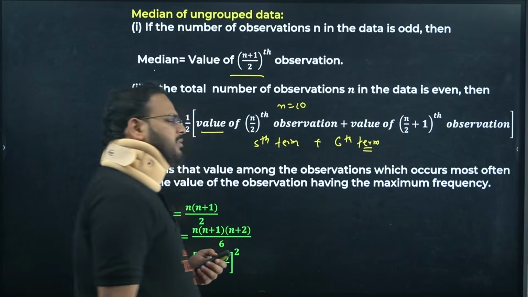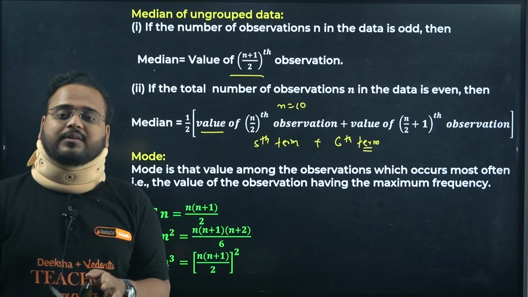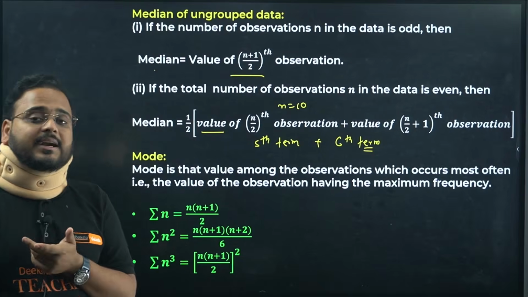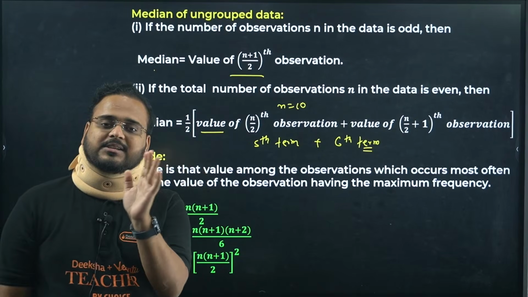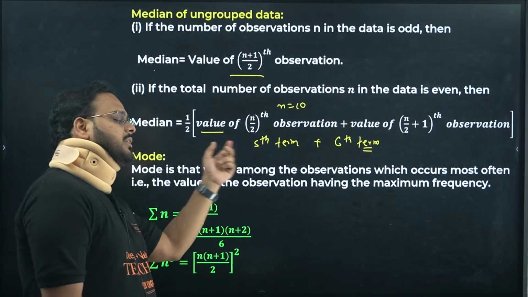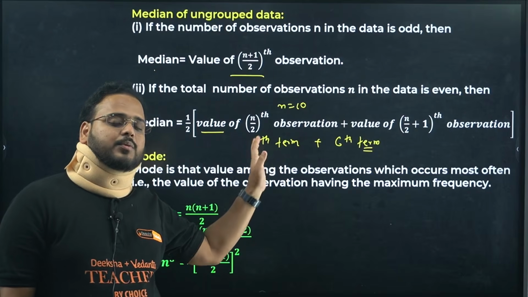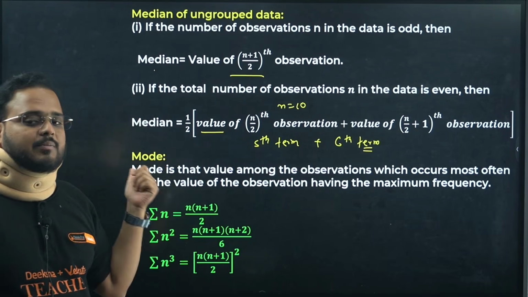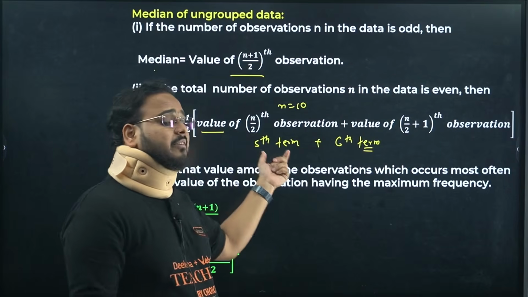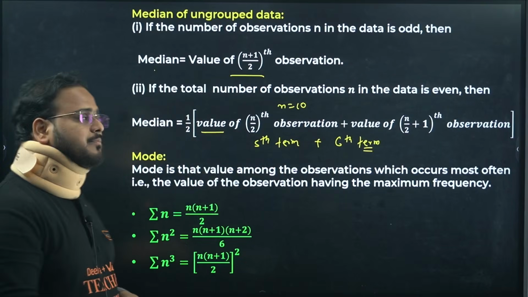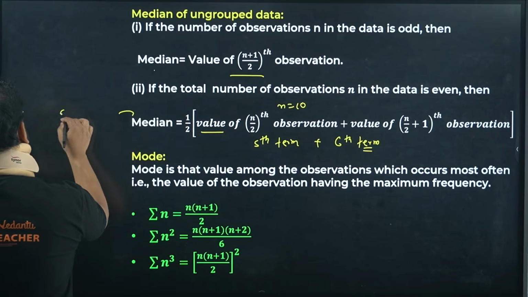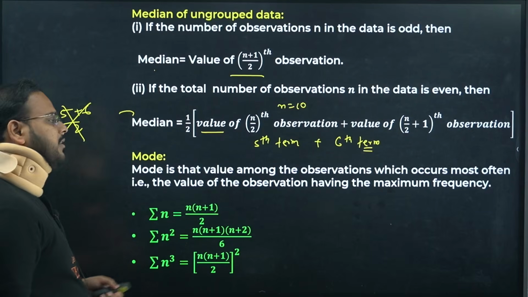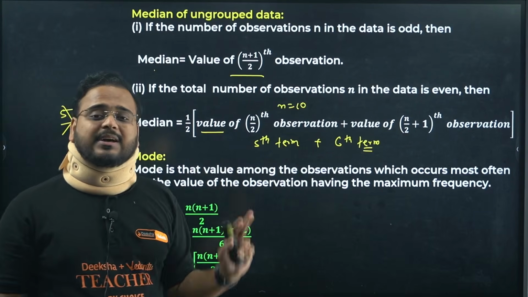I know some of you might have confusion in this. So whenever you have an even number of terms present in a given data set, first job, arrange them in ascending order. Next job is take the middlemost terms, which is going to be half of the 5th plus 6th term, that is (5th term plus 6th term) by 2. I'm not saying 5 plus 6. Please don't write the median as (5 plus 6) by 2. This is wrong. 5th term plus 6th term by 2 is what I'm asking.